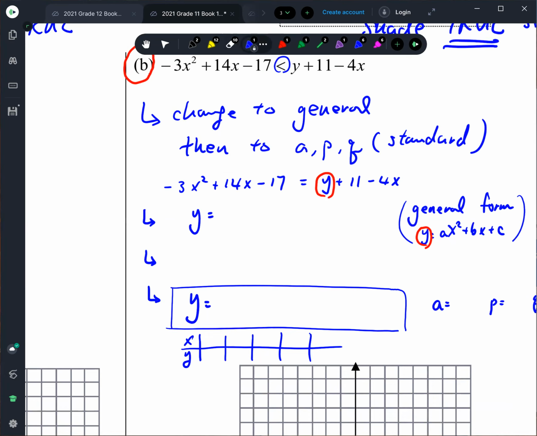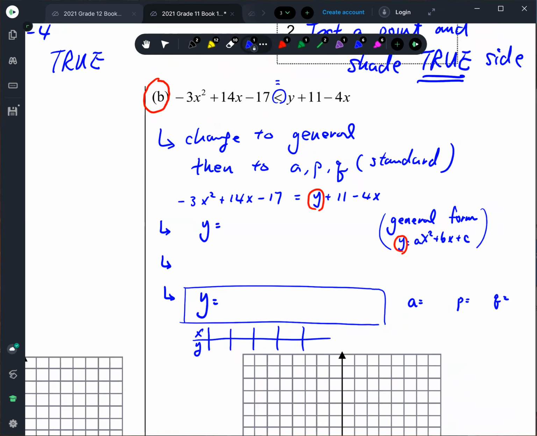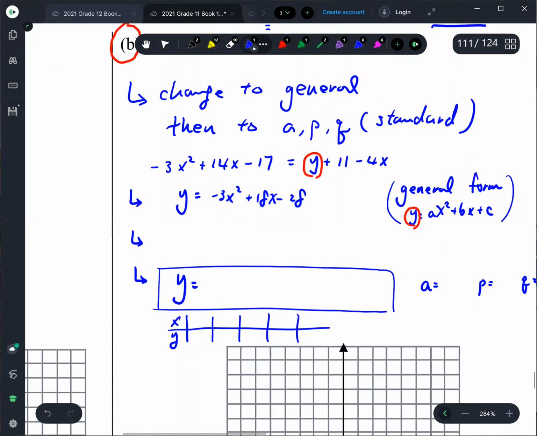Okay, and what about the rest of you? Geoffrey, Naomi, Tony, Wilson, have you got the APQ already? No, I got the answer. Okay, what do you have, Mackenzie? -3x squared plus 18x minus 28. Very good, okay? Now from there, you do the factor A, divide by 2, balance to get an APQ form, okay? To get a standard. So this is called a general form, what you just got, okay? That's called general.